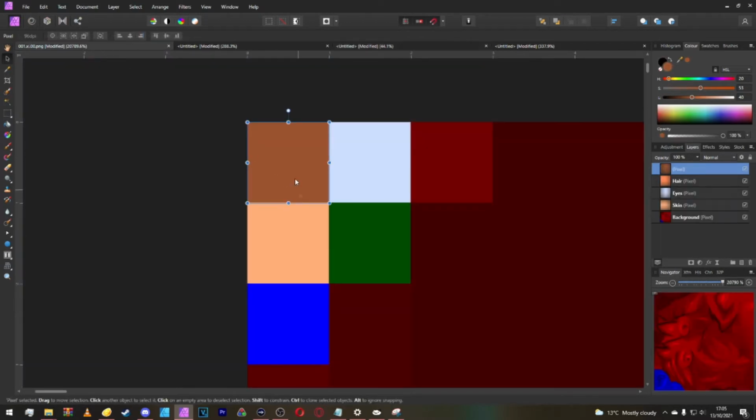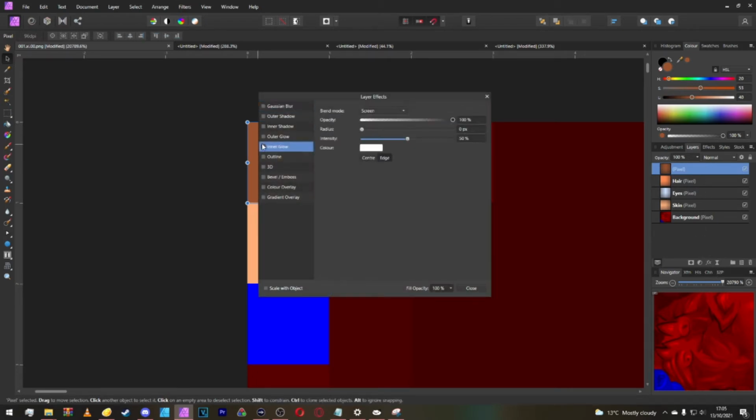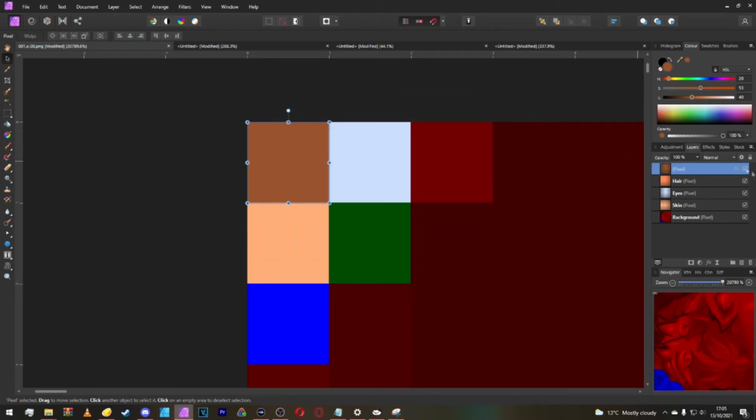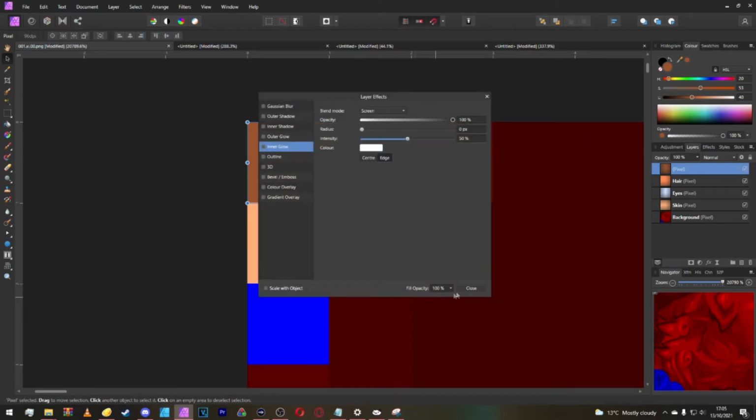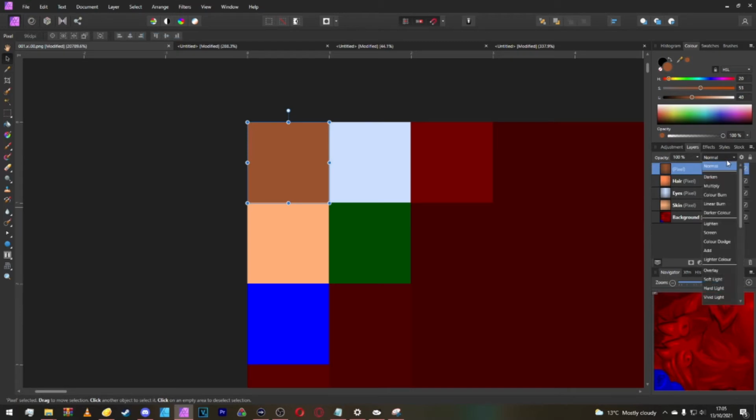Okay. You know how when you apply, say, in Photoshop, an outer glow or something, you get this blend mode here, and it comes up with all these different options. Those options are what we're going to be using here.